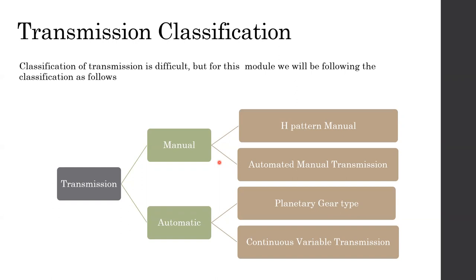In the continuous variable transmission type, instead of using gear wheels, it's actually using a belt driven type. There's a V belt with two pulleys pushing against it, and by changing the diameter of the belt, it's possible to come up with different gear ratios.